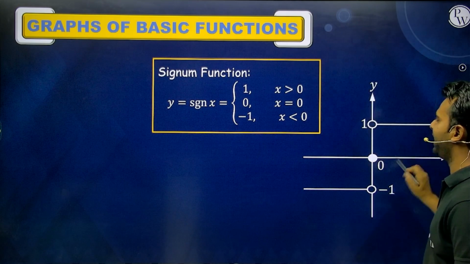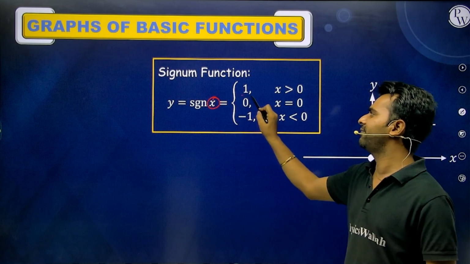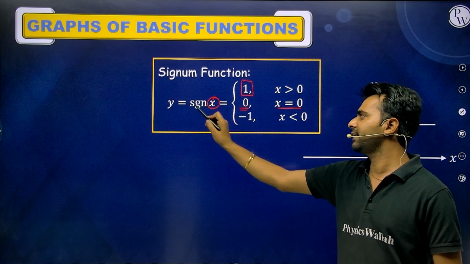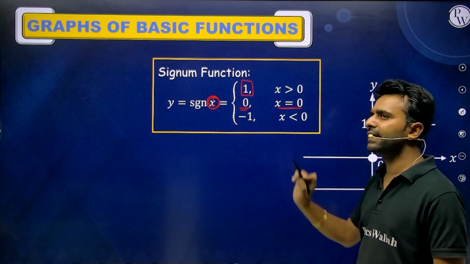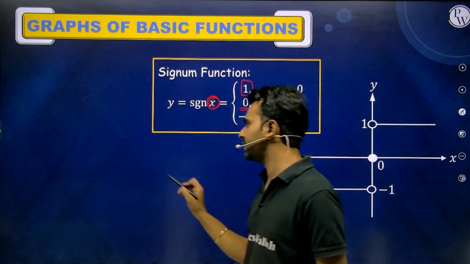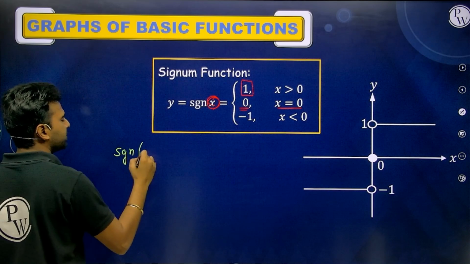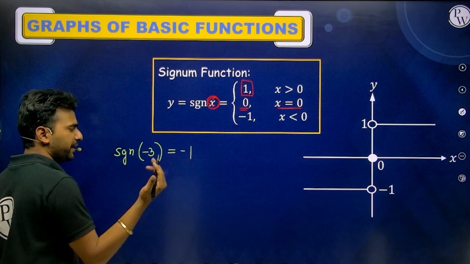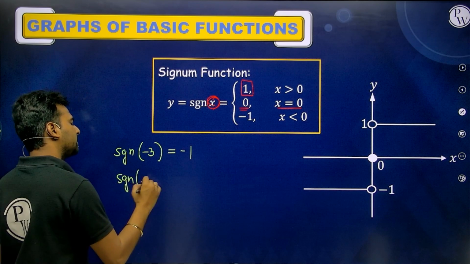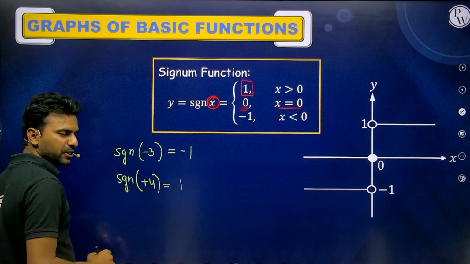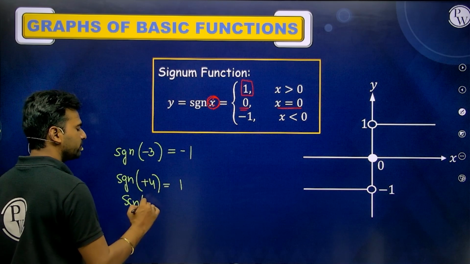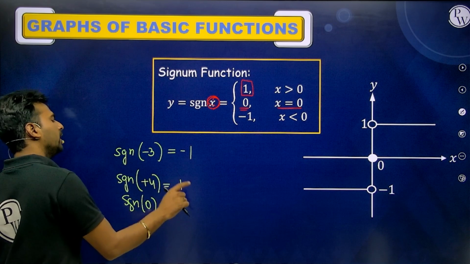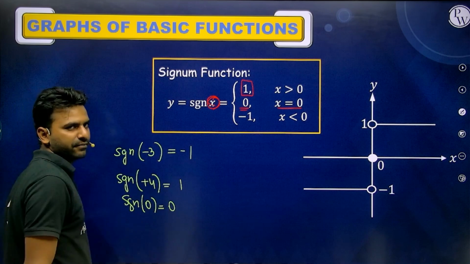Signum function, it's a very easy function. Whenever this thing is positive, the value comes out to be 1. Whenever this thing is equal to 0, the value of this entire thing is 0. And whenever this thing is negative, we get the value of y as minus 1. Let's say I would like to know the value of signum of minus 3. Now we know that if we put a negative number inside signum, the value has to be negative, that is minus 1. If we put, let's say, plus 4, since it is a positive value, the output should be plus 1. If we put a 0 inside this, we get the value 0 only. If you put a positive number inside signum, we get the value plus 1. If you put a negative value inside the signum, we get negative 1 only.